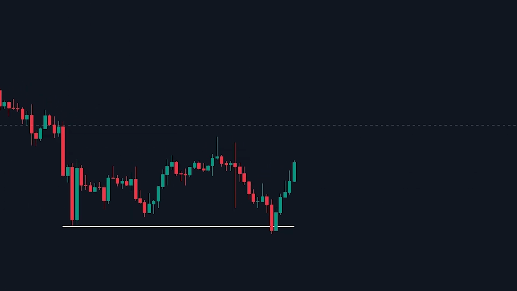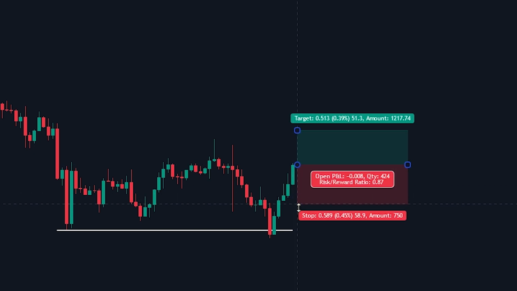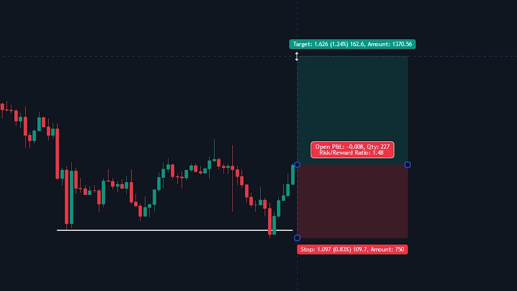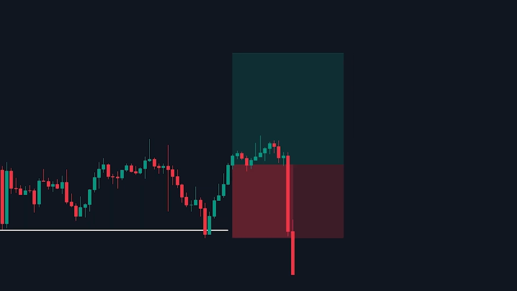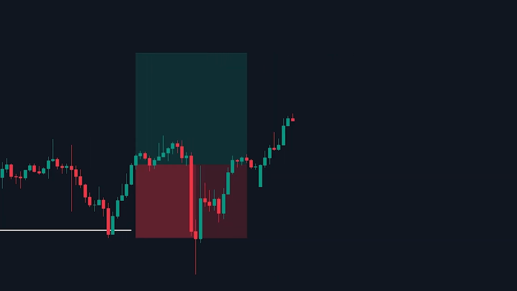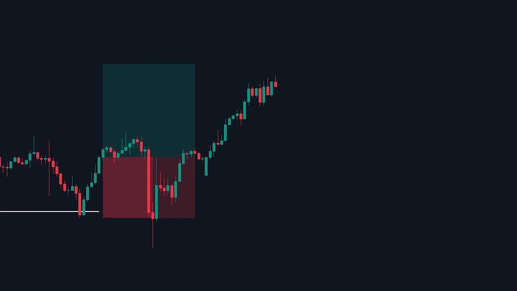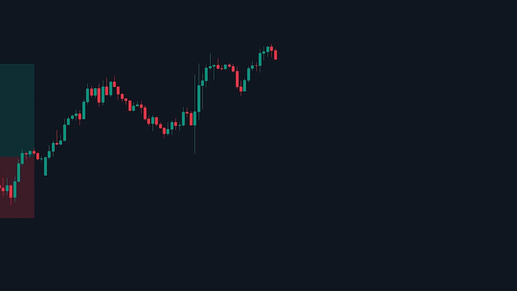Once price found support at the level and proceeded to go in the upward direction, many retail traders would have entered into the position and put their stop loss at the support level, due to them thinking that this was a valid retest. However, as you can see, after the small bullish move, the price made a sharp move to the downside. After the sharp move was made, the price continues in the bullish direction and actually starts making higher highs and lows, meaning that a bullish trend started.